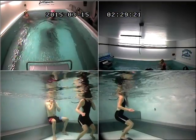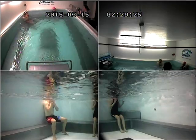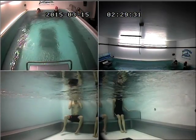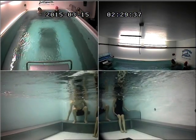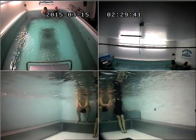Excellent. So next time I'm going to ask you to just back off on how far you're coming this side. So this side you're coming a little too far. Okay. Now remember, the further you rotate, the longer it takes to go from side to side. So we want to minimize that. We just want to use the rotation for a weight shift, which I'll explain as we go through further along through the process. Okay.